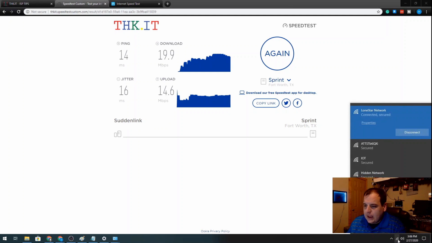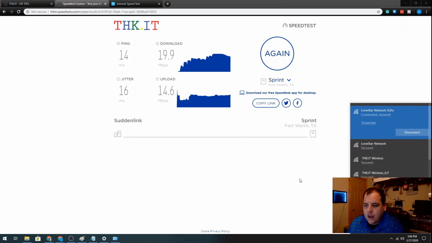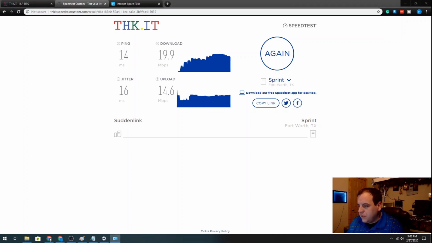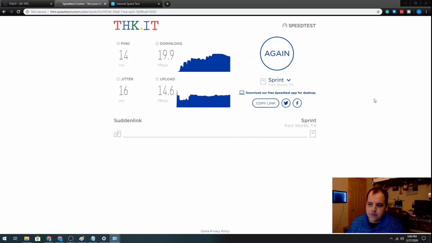So we're going to go ahead and select the Lone Star 5GHZ, which stands for 5 gigahertz. Now this is a network that's meant for devices that are in the same room, not a very far throw away, not through many walls or any walls, because the wavelength has a hard time going through walls and penetrating obstacles. So 5 gigahertz, I am on that now. Let's double click on our Wi-Fi status, and we do have a connection at 866 megabits per second to the Wi-Fi router. Okay, so we're going to click test again.